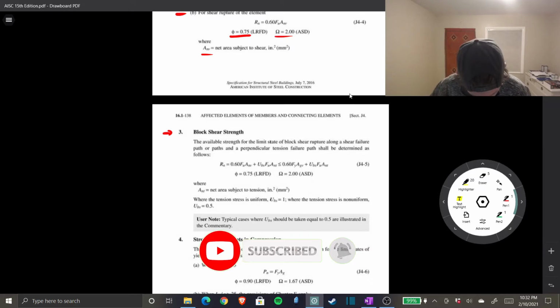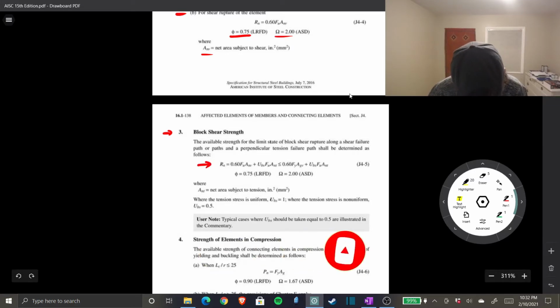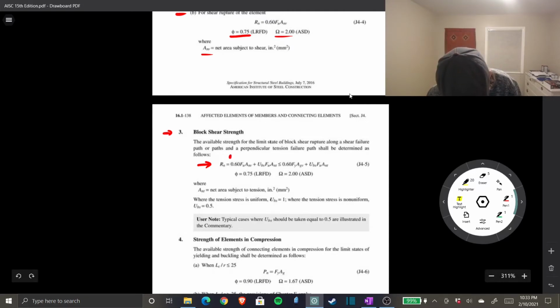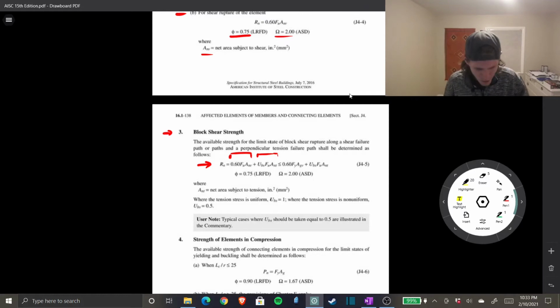So what do we got here? We have this equation down here, which you're like, oh, that doesn't look so great. But don't fret, it's actually not bad at all. It's just components of shear and tension and their respective areas based on the plate. This one is for shear, this one is for the tension portion, and you're using F sub U for rupture. That needs to be less than your yielding equations over here.